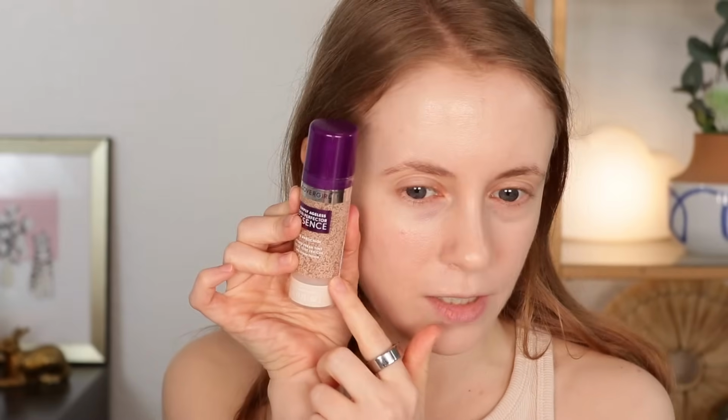I would say that with 2 pumps, I got it up to a solid light coverage. You can definitely still see a lot of my skin. Maybe light to medium. I don't know. That seems like a bit of a stretch. I would call that light coverage. A little concerned that maybe this shade is just a teeny bit too light for me. In the bottle, it looks like the right shade for me. But maybe I should have gone a shade up.